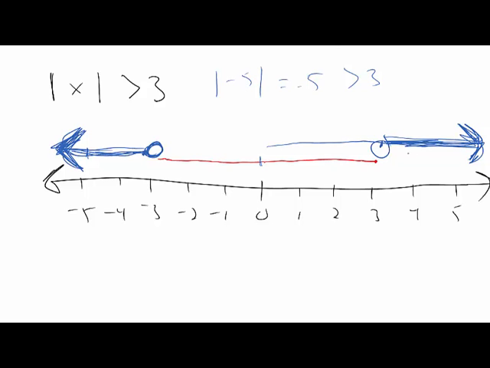And same thing here. If you plug in 3 over here, you get the absolute value of 3, which equals 3, and you can't say that 3 is greater than 3, because it equals 3. And so this also would be an open circle, and everything to the right of this would be a solution. If the question was, is the absolute value of x greater than or equal to 3, then when we plug in 3 and say, well, that equals 3, is that greater than or equal to 3? Because there's that option of greater or equal, then we can say, yes, 3 is a solution to this problem. And then the way we classify that answer is that we fill that open circle in.